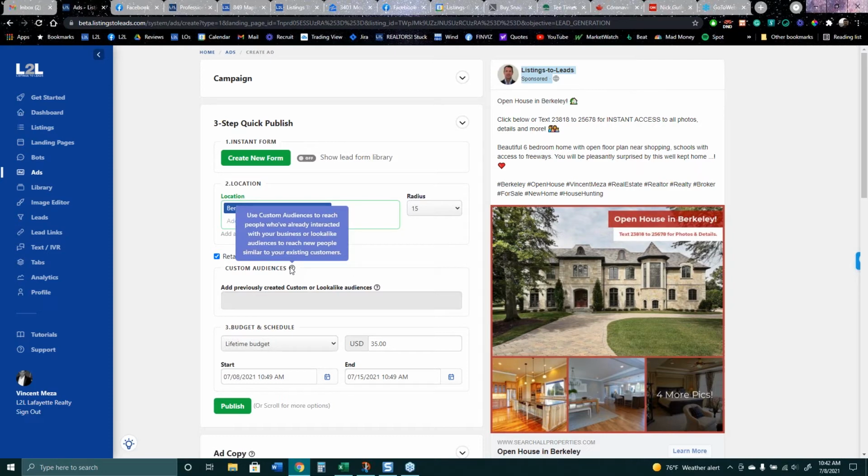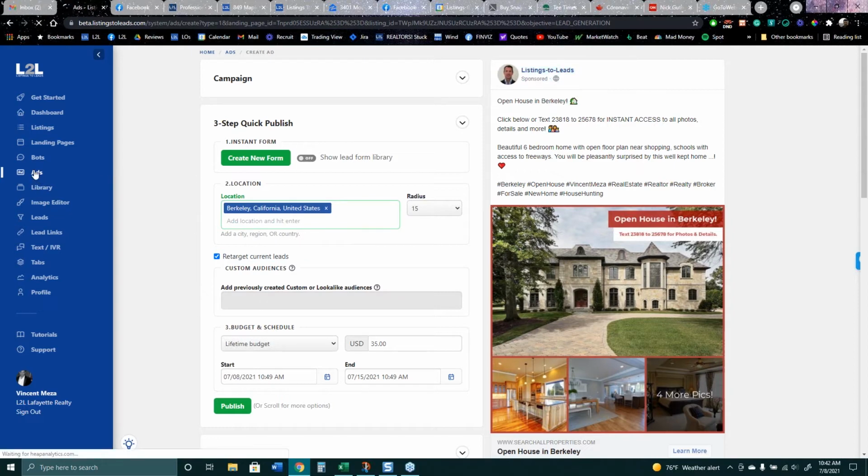Now, if you're a new client of ours and you've just run Facebook ads for the first time, you're only going to get, I don't know, 10 or 20 leads at a time. So it's going to take you a while to get that list big enough to retarget. If you've been a client of ours for a few years, you've probably got thousands of leads, and those will all be swept into those files, and you can use those custom audiences right away.